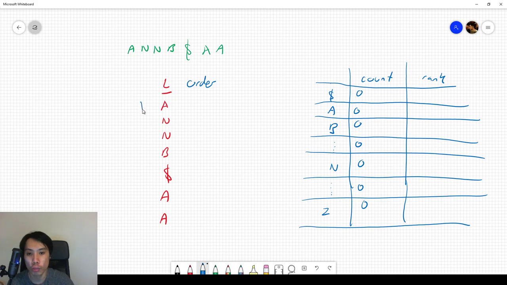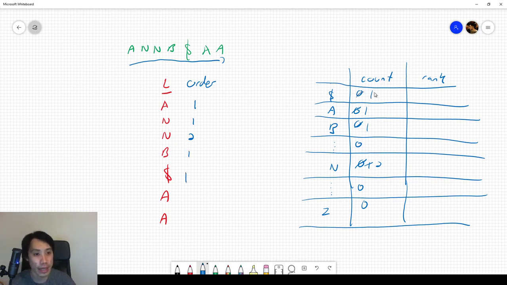Loop through my last column, which is the same as me looping through here. So the first alphabet is A. Increment the count of A by 1. Next alphabet is N. Increment the count of N by 1. Next alphabet is N. Increment it by 1. Next alphabet is B. Next alphabet is terminal.